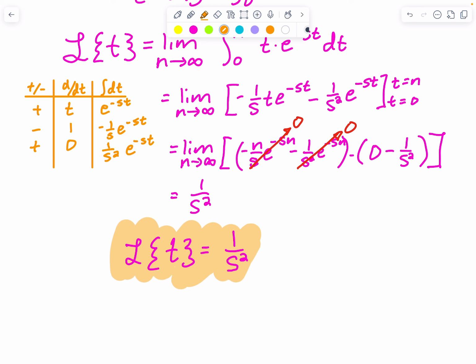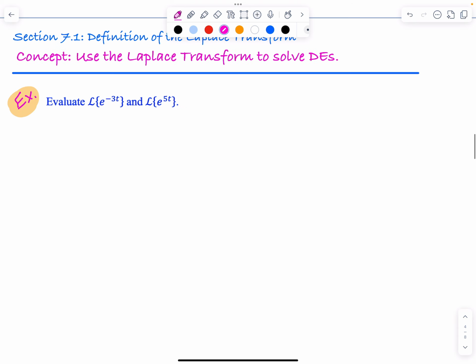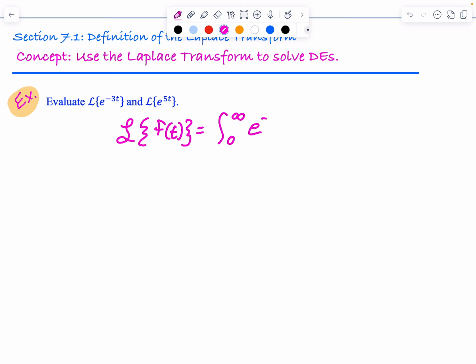All right, we're going to go ahead and do another one here using e functions on our next page. So let's take a look. We'll do one at a time. So again, I'm writing down the formula every time I do a problem: the integral from 0 to infinity of e to the negative st times f of t dt. So I memorize it over time. I'm spacing out the time between where I'm writing it down, forcing myself to hopefully put it in long-term memory. Okay, so the Laplace of e to the negative 3t.